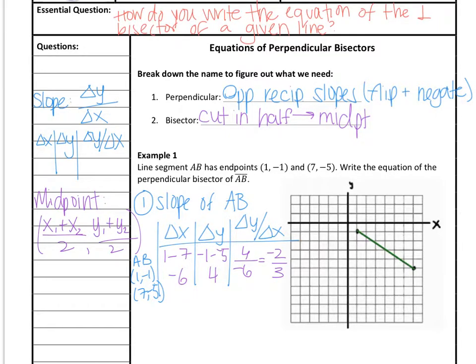So algebraically, I found -2/3 once I reduce. I could also find that graphically I go down 4 over 6. -4 over 6 reduces to -2/3 again. Second step is to find the perpendicular slope. So I have to take that slope of -2/3 and then switch and negate it, or flip and negate it. Its opposite reciprocal would be +3 over 2. So I'm definitely going to use that in a minute.